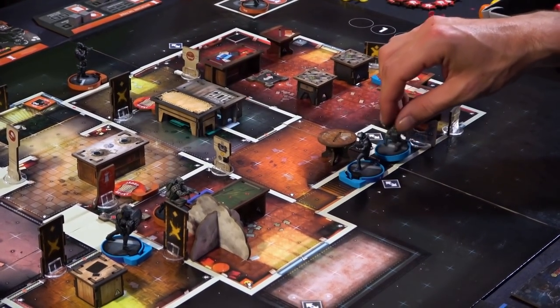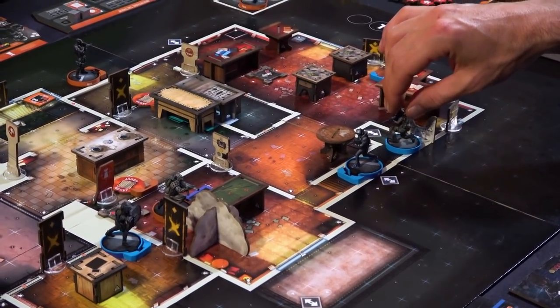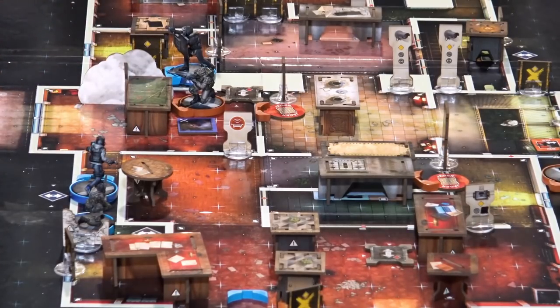One, two, three, four, five, six, seven. Anyway, he's running. He's putting himself here. Yeah, it's better. And he's overwatching. That's no way you're coming here, mate. And that's your turn, Marc.